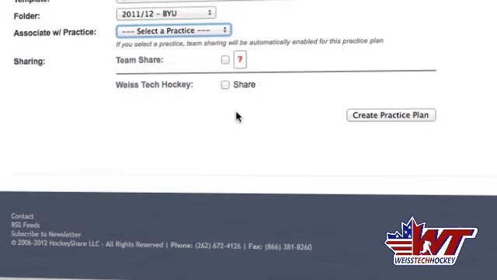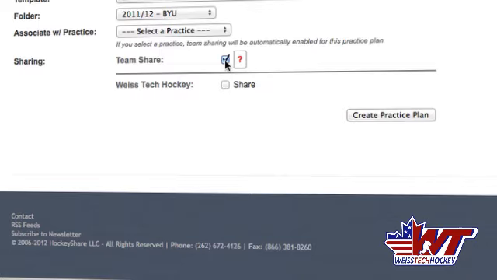Now, this is interesting as well. Let's say you've got a number of different coaches all using this same system. You can actually link up your accounts, and you can select team share. Team share would mean that any of my other assistant coaches, because I have one assistant coach who and I run most of our practices, and he's on HockeyShare as well. So anytime I plan a practice, all I do is click team share. Boom, now he can access my practice plan from his account. That means if he wants to look at it or make adjustments, that's fine.